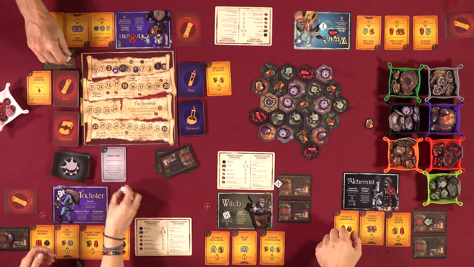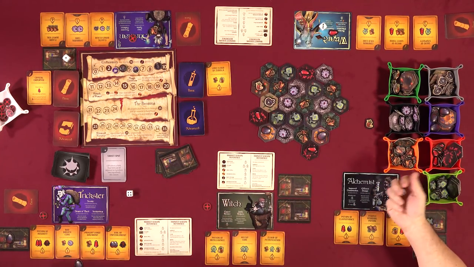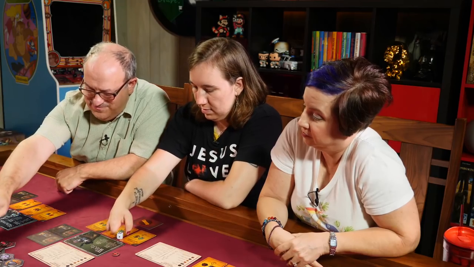Three. Five? One. Five. Four. All right, we roll off. Right? Roll off. Five. Four. All right.